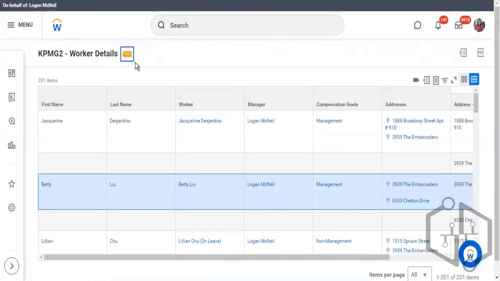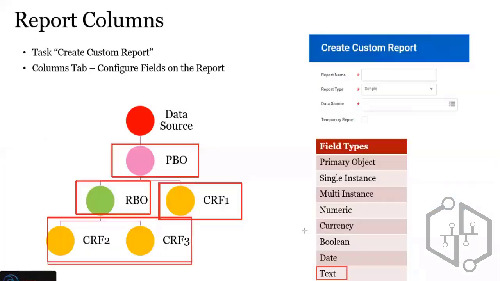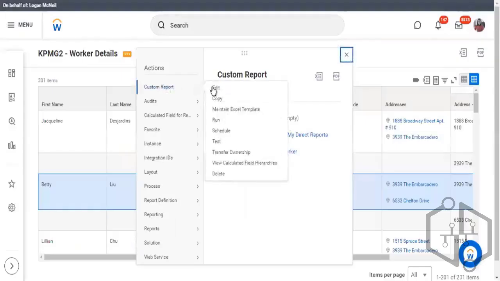Okay, there are other field types as well that you can add. So we have numeric, as the name suggests. A numeric field is of type number. So age of the employee, it is a numeric value, right? The length of service of the employee, again, numeric value. So we also have numeric fields. Then we have date: the hire date of the employee, the termination date of the employee, the date of birth of the employee, all fields of type date. Okay, let's edit.